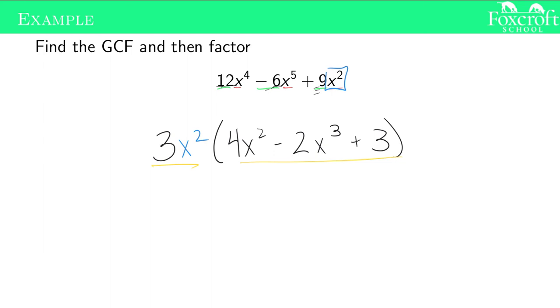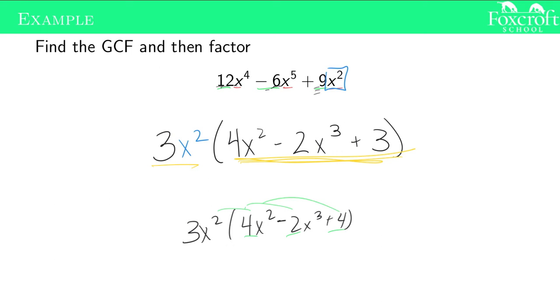One thing you should check as you go through is, is this actually fully factored? Is there anything else left? So let's just say our example was we factored it and we got down to here. It would be a different problem, but you can see these still are all divisible by 2, so you'd also want to pull a 2 out. Just keep being willing to factor until you look at this and you say there's nothing in common anymore. There's no numbers that divide 4, 2, and 3, and there's no x's in all of the problems. So that's how I know I'm done. I can't factor anything else out.